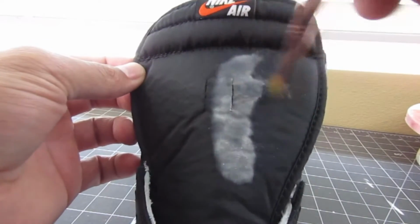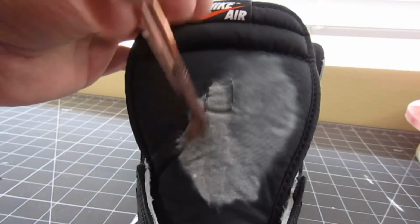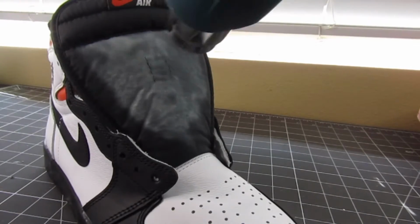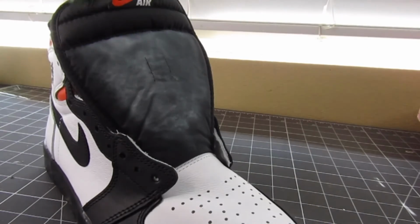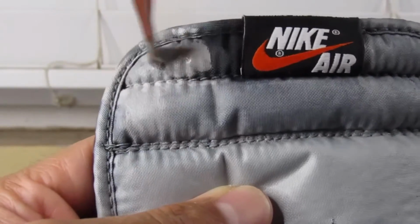So with the reverse shattered backboard, you have a white tongue. So I'm going to go over the black tongue with a few coats of light gray and GAC 900. Then I'm going to heat set it. And it's going to take a couple coats to get it solid. But then once you have it solid, you'll be able to go over it with the white.